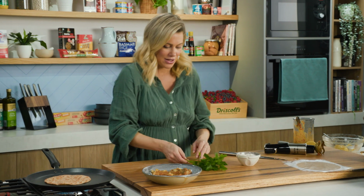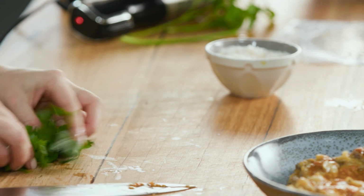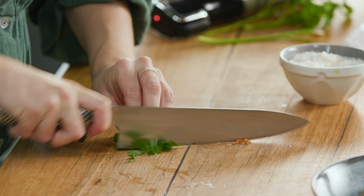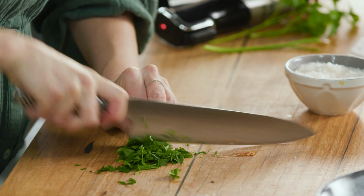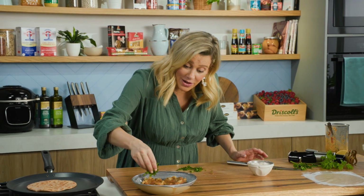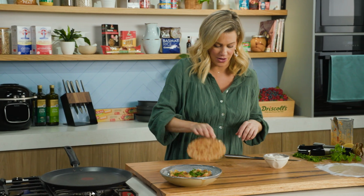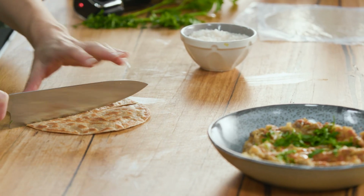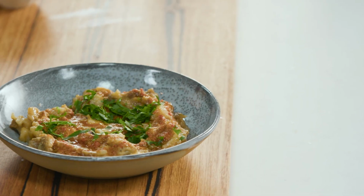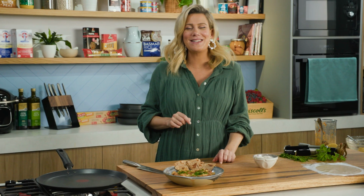Some parsley, just a few sprigs. We'll just take them off their stalk, wrap it up, and then finally chop that. It's plenty. And we'll sprinkle that over our little dip. And the bread can come off, oh, piping hot. We'll cut that into big wedges. And we'll place them on the side. Now that is a seriously good dip.